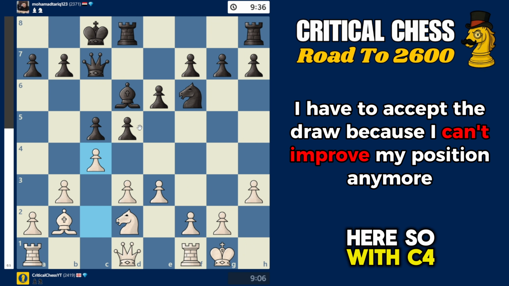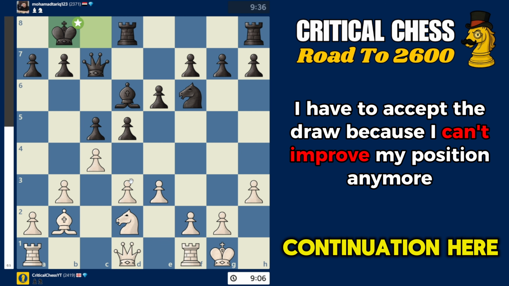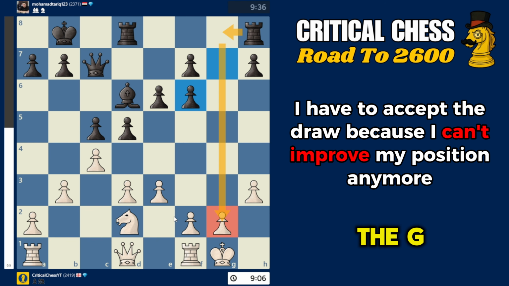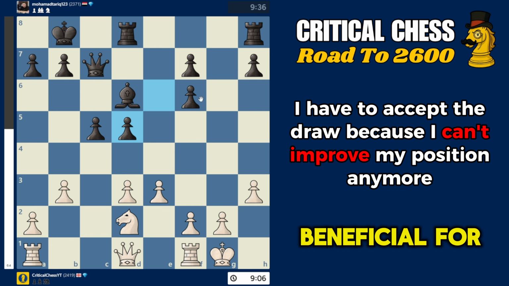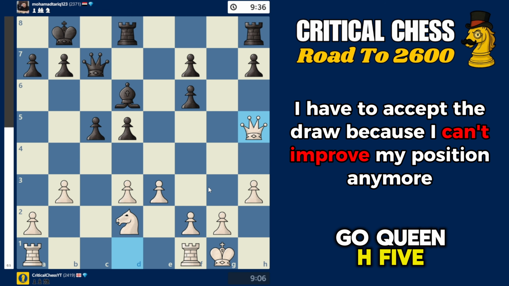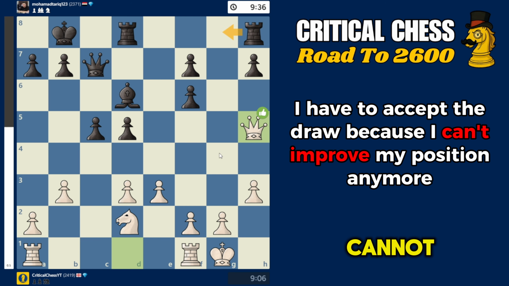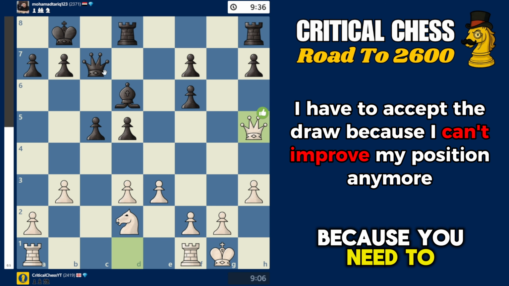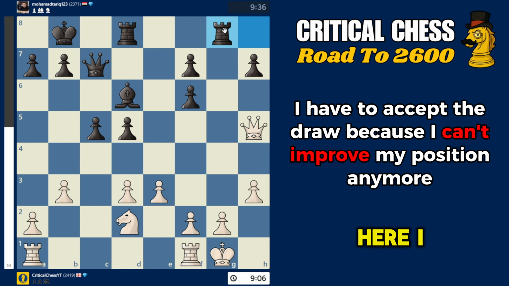So with c4, let's say king to b8, what is the continuation here for the white piece? It's this anyway, so opening up the g file is actually beneficial for me. I guess the doubling of the pawns is beneficial for me because these are double isolated pawns, and then I go queen h5. And because my opponent does not have a light square bishop, he cannot easily utilize this g file because you need to go after h3 in a lot of these lines. It's not really possible here, I suppose.